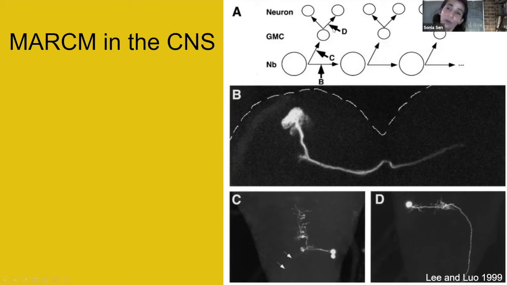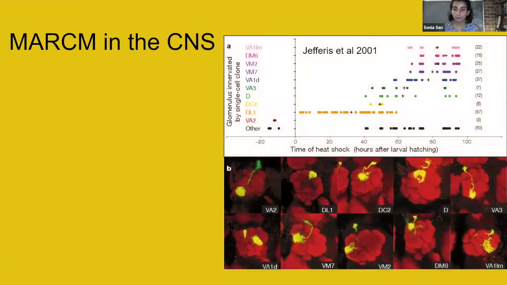And then finally, it's also possible that in this last division of the GMC, one of the cells loses its gality, and so you positively label only one cell, which is what you see. So whenever they did these experiments, they found these three categories: many cells, two cells, one cell; neuroblast clone, GMC clone, single neuron clone. And this actually was transformative in trying to understand how the brain is built in flies. So this was the first paper that did this, but it's been used by many, many people afterwards.